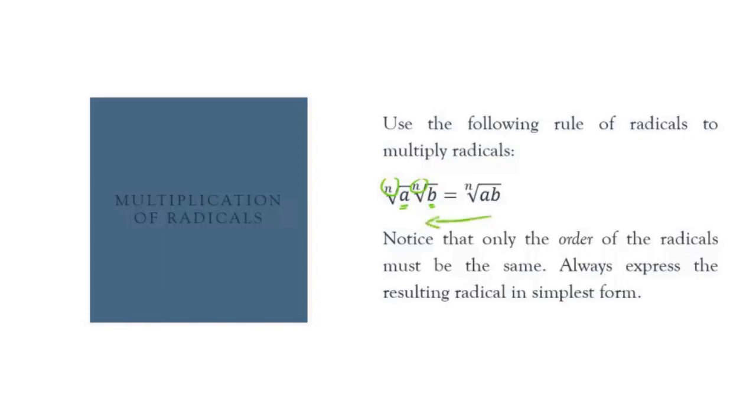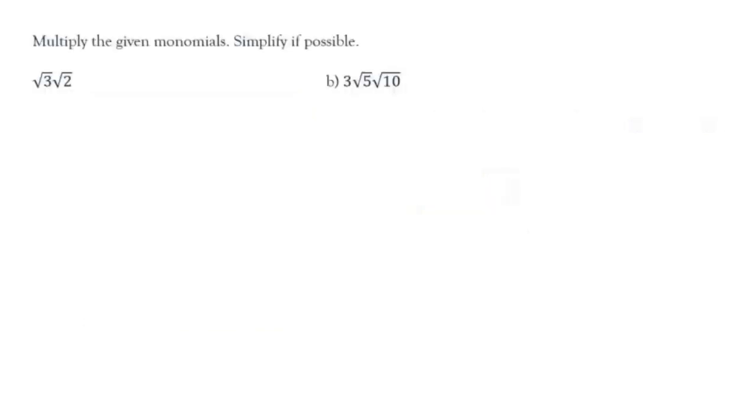We already know how to do this. We've been working to simplify radicals by moving to the left here, by taking a product and separating them into two distinct radicals. Now we're just going to go the other way. The example on the left here is a quick one. The square root of 3 times the square root of 2. Because both are square roots, we can absolutely multiply them. All we need to do is multiply the 3 and the 2 together under the radical sign, and we get the square root of 6.